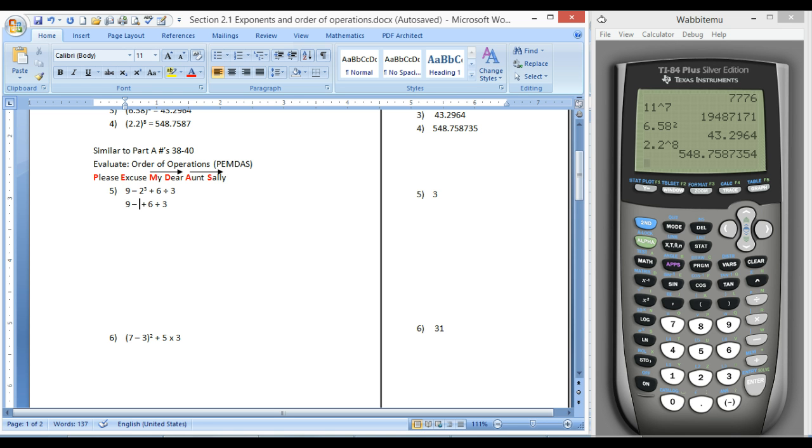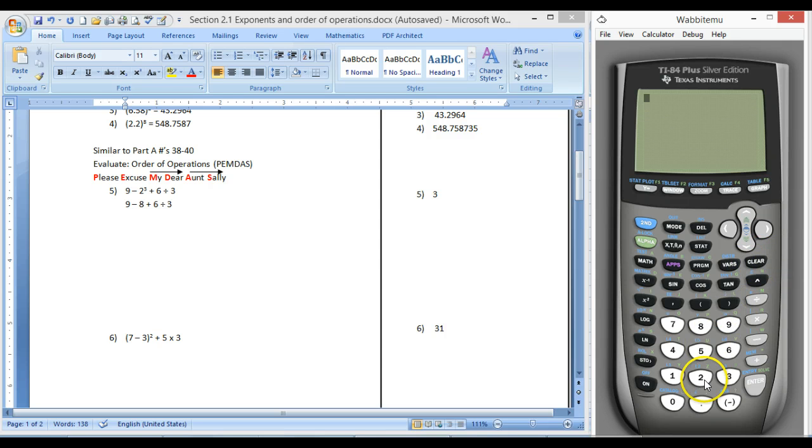So for my tactile learners, go ahead and use your fingers. And I'm holding up 3 fingers right now in front of my face so that I have 2, 2, and 2 because I have 3 of those together. Then I'm going to point at the first 2. 2 times 2 is 4 and put them down. So I have one more 2 left. So 4 times that 2 gives me 8. Those of you who aren't comfortable doing that, the visual and tactile learners, I think you'll like that.